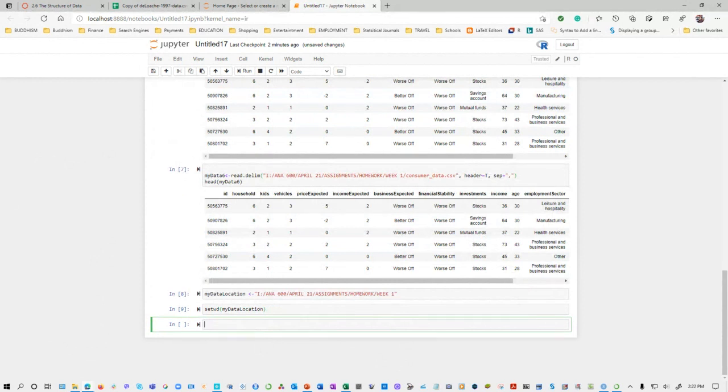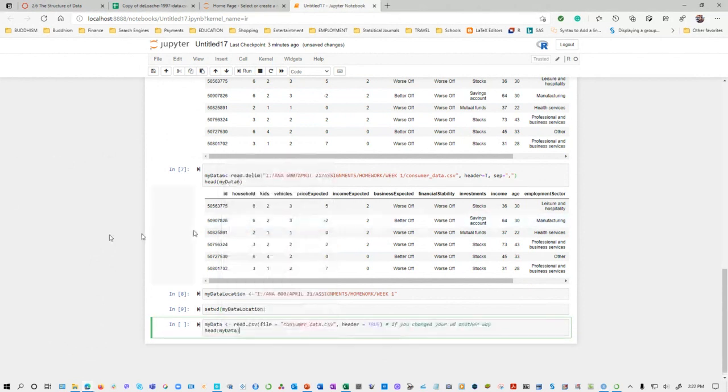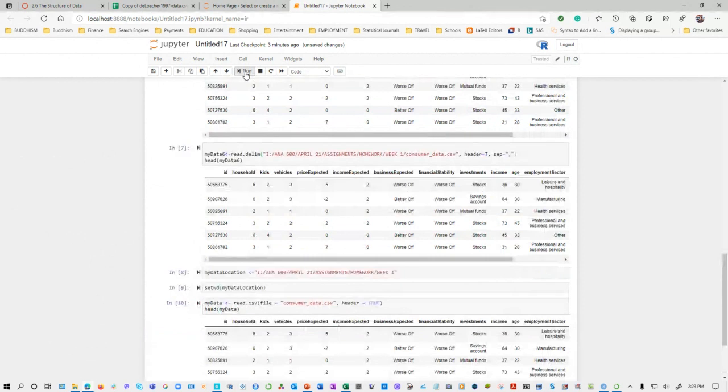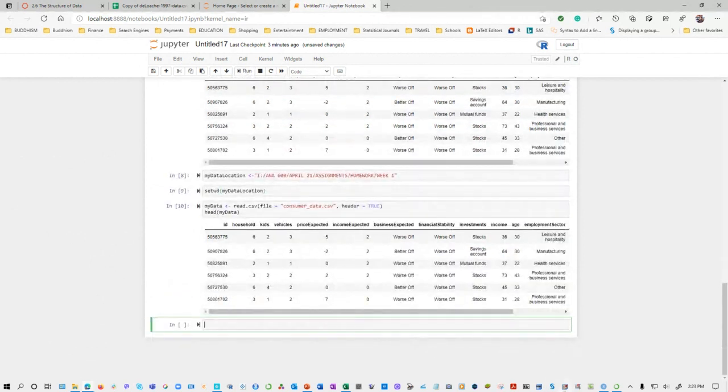Yes. Okay. Then can I read data from that location? You don't need this. These are the comments that you write with a hash sign or hashtag. See, same thing. All methods can be used.